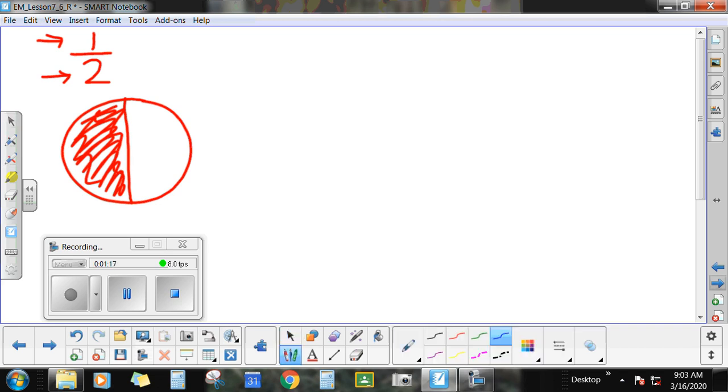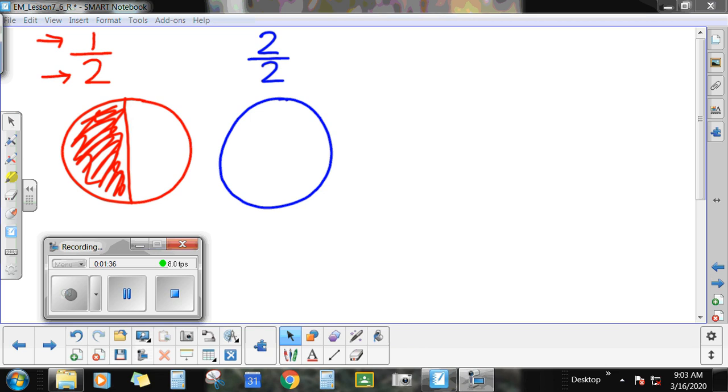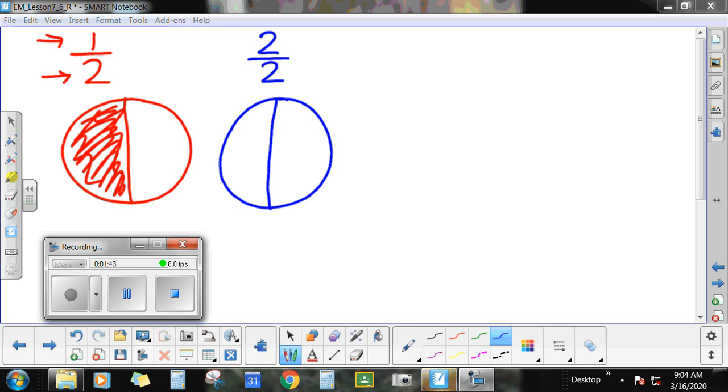Now I want you to draw for me and shade in 2/2. Okay, so go ahead and draw that. If you want to pause the video for just a second while you draw it. Okay, this is what your fraction circle should look like. Go ahead and divide that into 2 equal pieces, and you're going to shade in 2 out of the 2 equal pieces. So you notice that you have shaded 1 whole pizza.